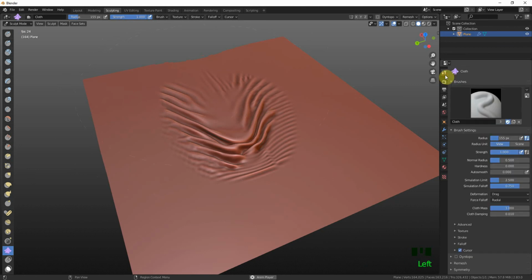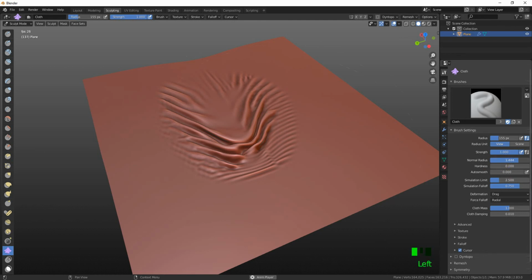Right, let's have a look at some of these settings here. Radius, we know it's the radius of the brush. The radius units, we know, whether it's relative to the viewer or relative to the scene. Strengths we know about. Normal radius. The description on here is a bit cryptic, in my opinion.